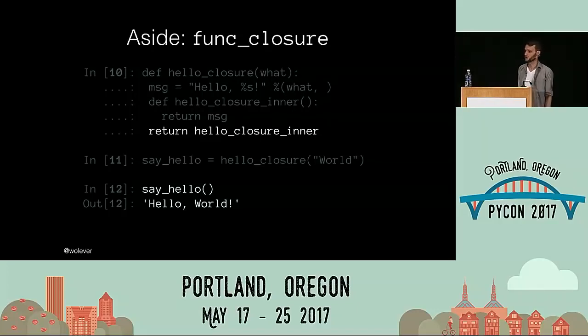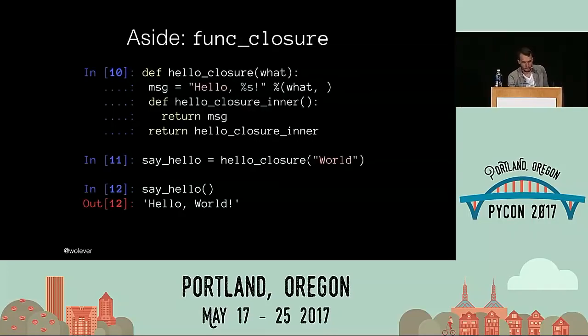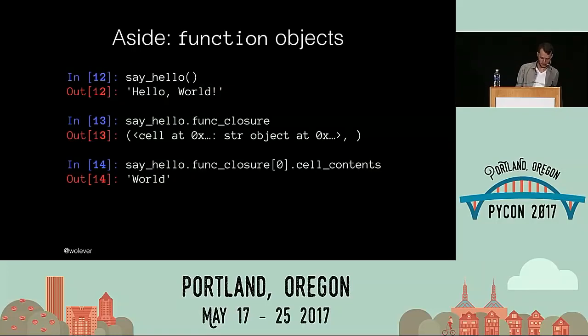Now, if you're used to Python, this might not seem like a surprising thing, but if you've come from other languages, like for instance C or older versions of Java, this is actually quite a novel concept. So how does that work? Well, that's the func_closure attribute. func_closure contains a tuple of all of the different variables that are being closed over. And now for the pedants in the room, it's actually not the variables, it's these objects called cells that reference the variables, which means that the outer function can change their value without having to go and monkey with the tuple of all the inner functions.